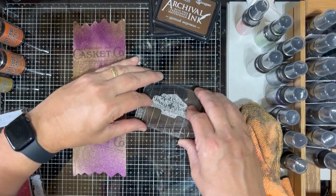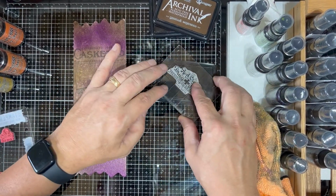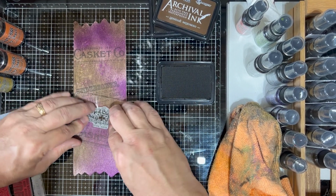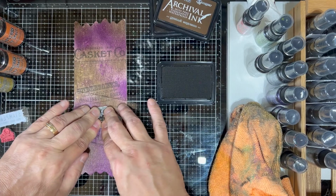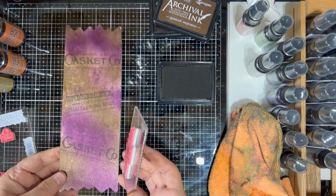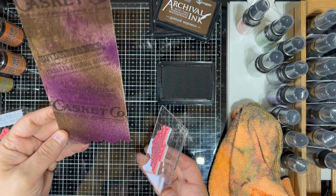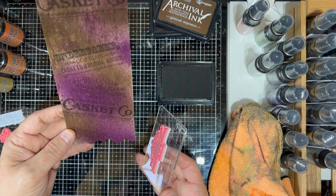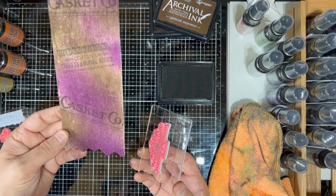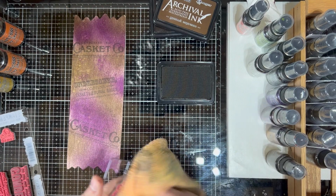Probably going to be a little bit more subdued in the background. I could be wrong. I could be right. Oh, yes. Oh, it is faded into the background. I like it. I stamped it over the darkest part of the background, but I like it.